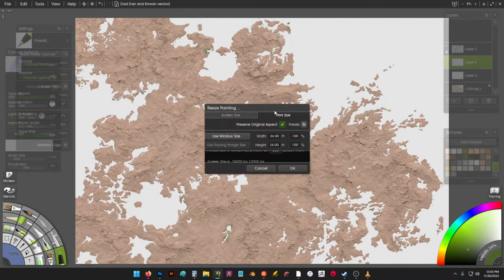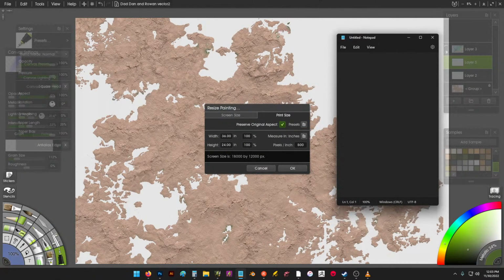Okay, the scale of this map is 36 inches by 24 inches with a DPI of 500. So the question is, what is 36 inches horizontal and 24 inches vertical? What does that compare to? So let's say 1 inch equals 50 miles.